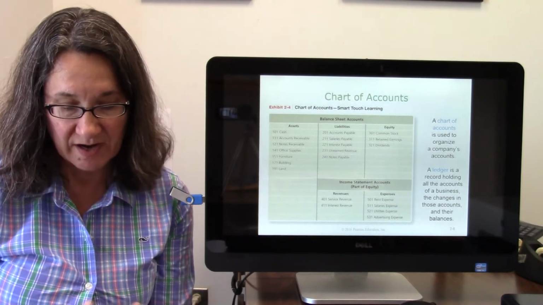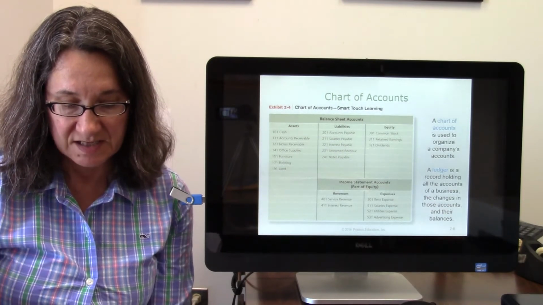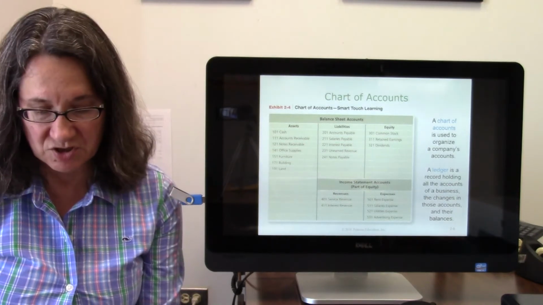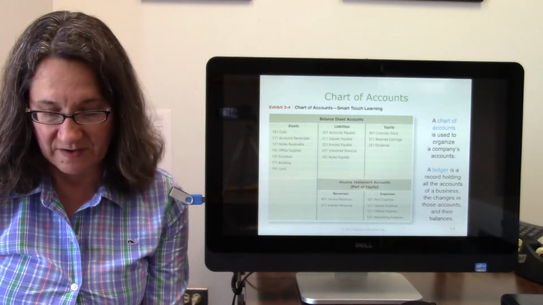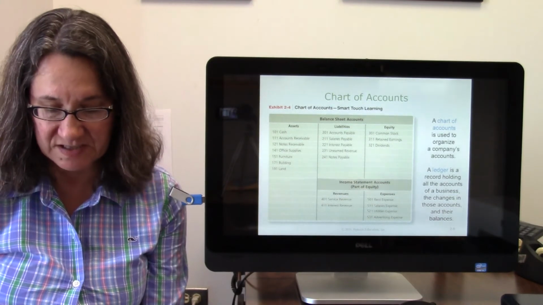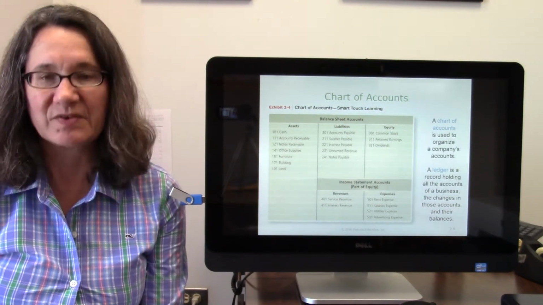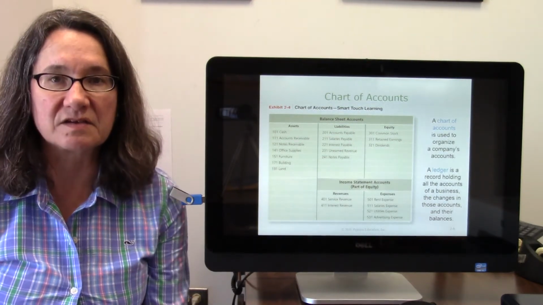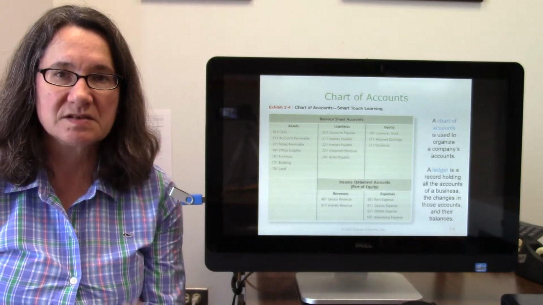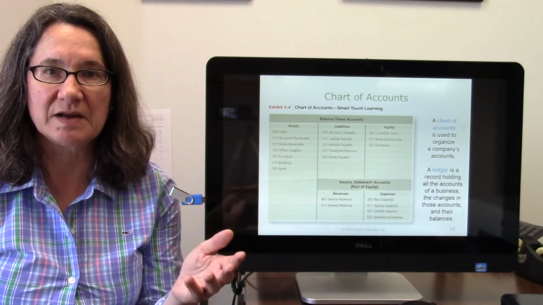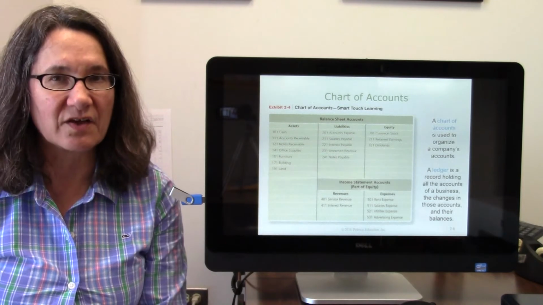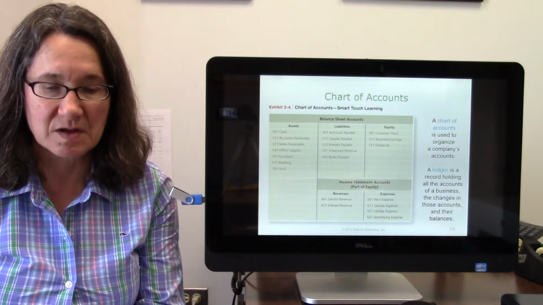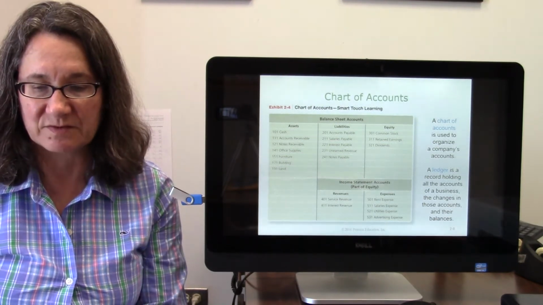Account numbers are just shorthand versions of the account names. Each account has an individual account number, similar to how Social Security numbers are unique for each of us. The chart of accounts varies from business to business, although most account names are common to all companies, right? All companies are going to have miscellaneous expense, they're probably going to have rent expense. So there's a lot that's the same, but depending on the company, they may have some slightly different accounts. Like at Monopoly, we had utilities investments and utilities income. But some companies don't have that. They have different sources.